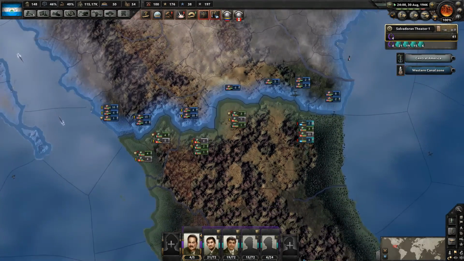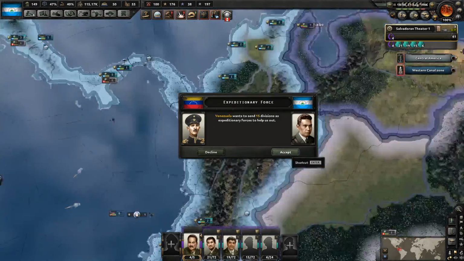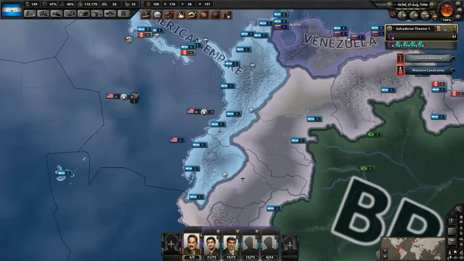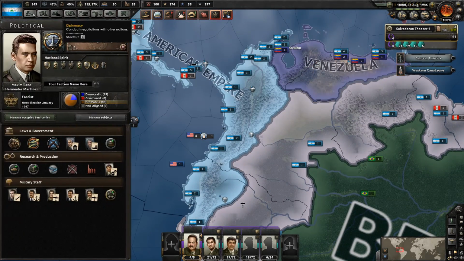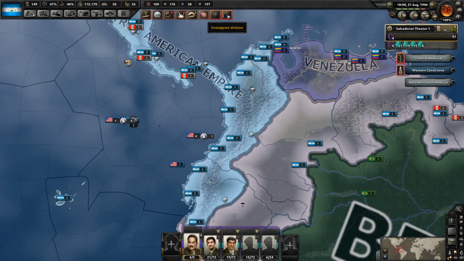Alright. Ooh, what do we got here? This is new. Venezuela wants to send 15 divisions as expeditionary forces to help us out. Really? Oh, interesting. Same with Peru. Whoa, hold on. Are they not part of my faction? I was under the impression that they were, so they are in the same faction with... Alright, so there's a faction here where we got, of course, Peru and Venezuela are the same faction. So despite being in the same faction... Interesting. Okay.